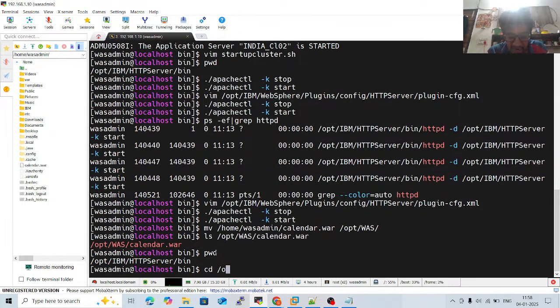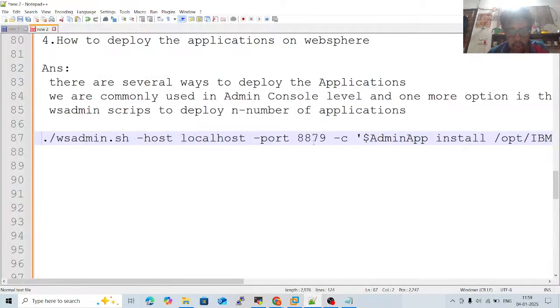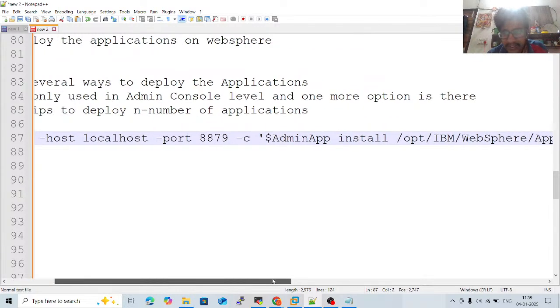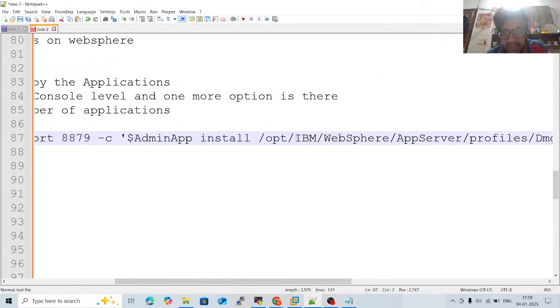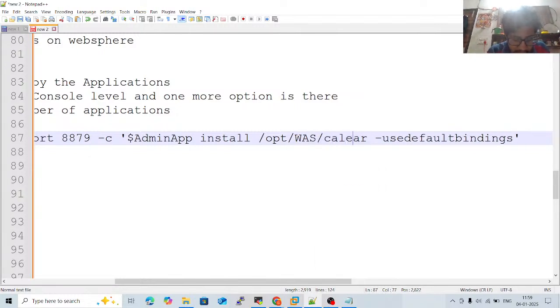So I will go into /opt/IBM/WebSphere/AppServer/profiles under the DMGR under the bin. We can run the command with localhost, wsadmin, AdminApp install, here under the WAS, calendar.war.